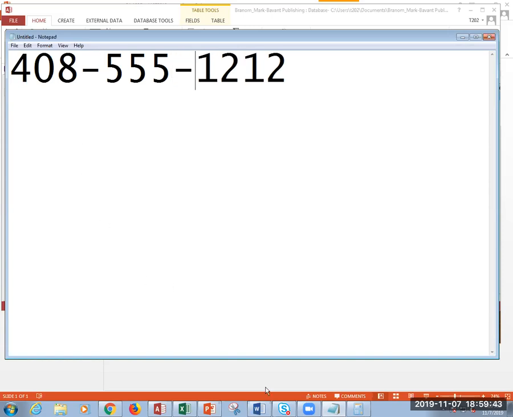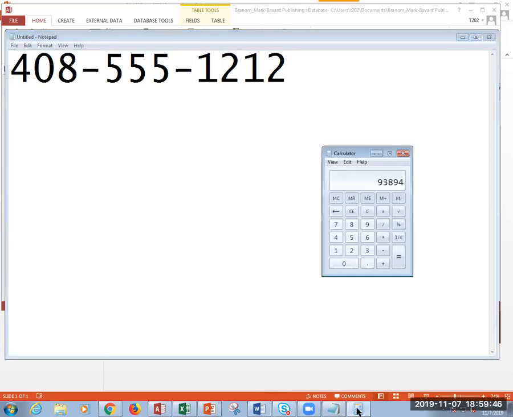It's entirely possible, and in fact likely, that the computer will think you meant 408 minus 555 minus 1212, and it says, oh, you mean minus 1359, which you probably don't mean to do. Now, again, does that mean you can't use number? No, you can use number. However, you need to realize that if you use number, one of the potentially bad things that might happen is that it might actually do calculations when you don't intend for it to do calculations.